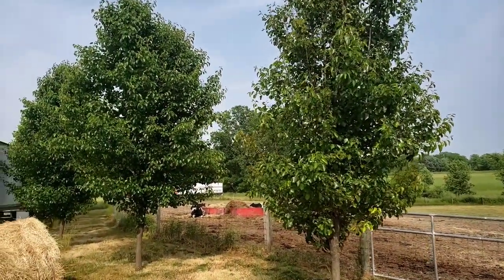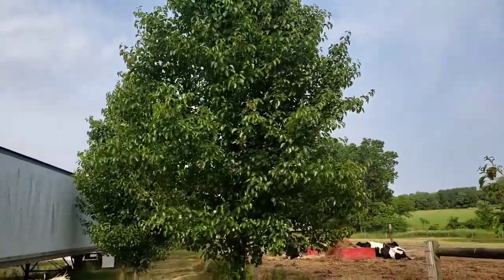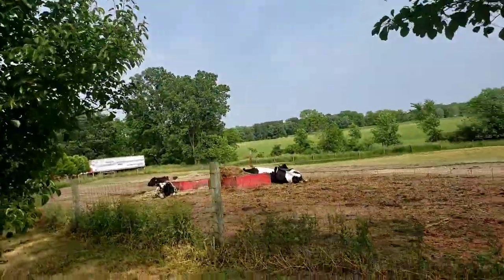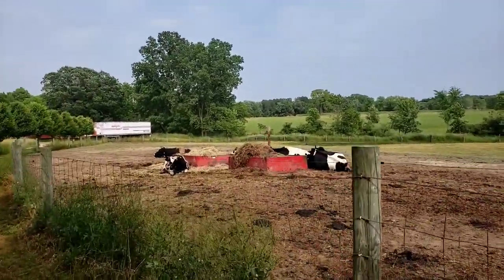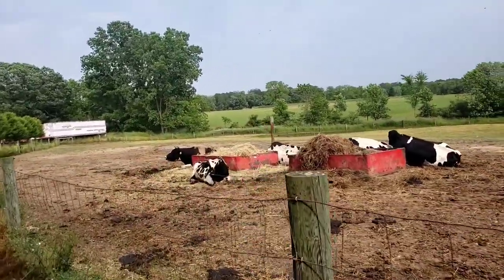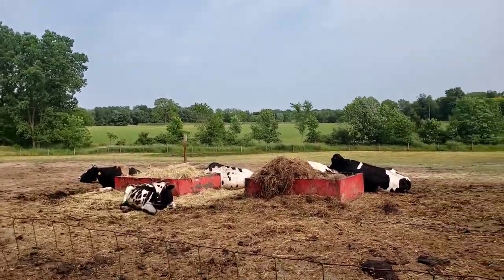It's kind of like my long-term plan with these trees. These were all $3 and $7 trees that I planted. We have Meijer grocery stores in Michigan, and they had clearanced them out in the summer because they were tired of watering them. Well, that's not the case with what's going on out in the field. We're paying nice full prices for those trees. So we just try to buy a couple every year, enough that we can take buckets of water out.